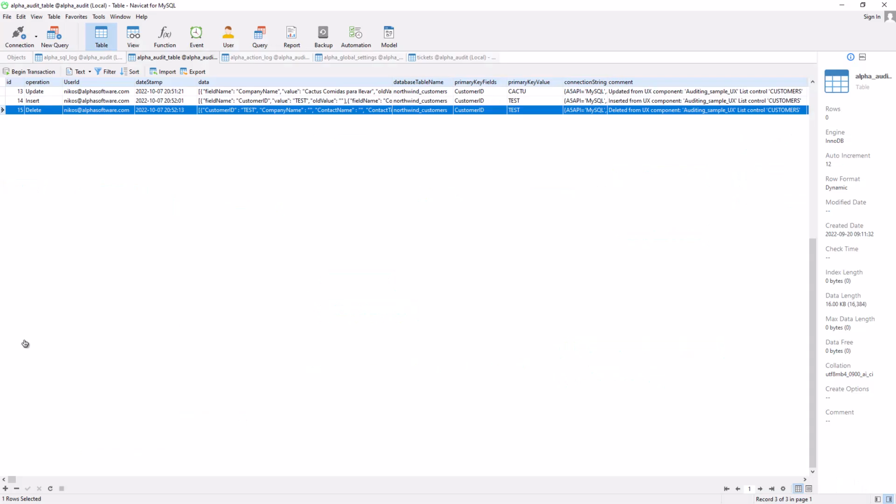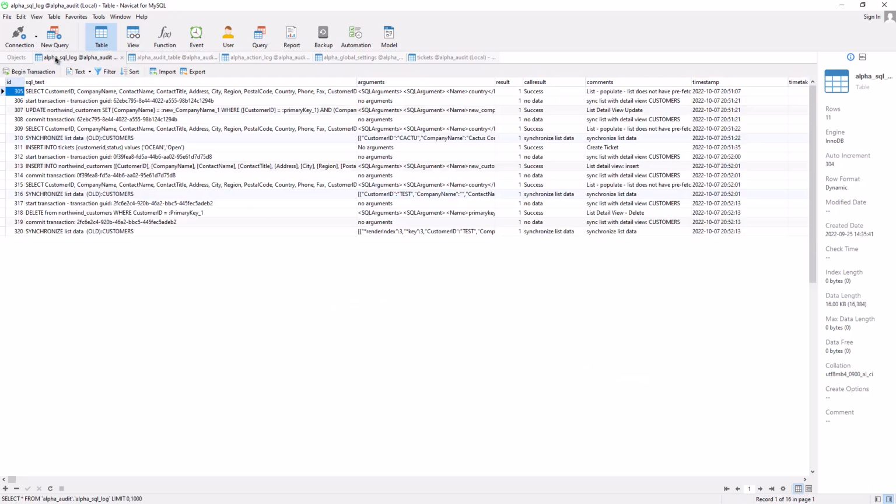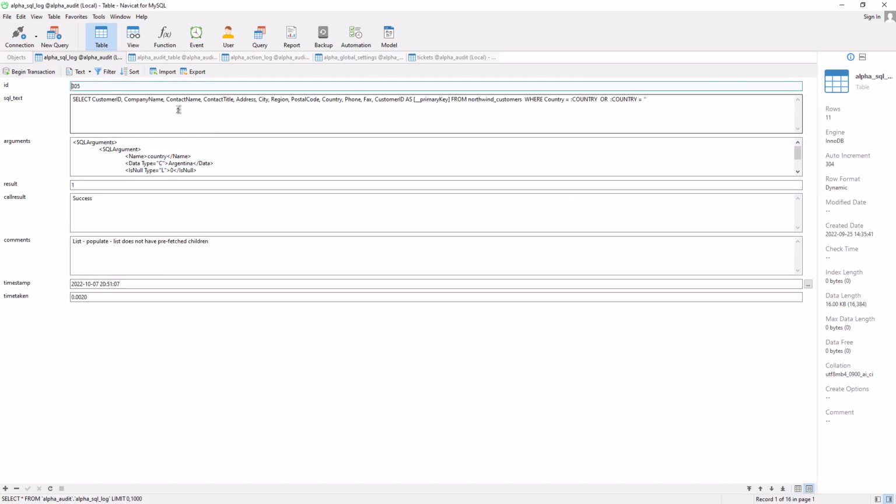And again, if we go see an example from the walkthrough of the app that we did, against the SQL log table, this is what it captured. So you will see that every connection to the database that resulted in a query of some sort has been logged here. And if we just switch to form view, for example, this is the original refresh of the list. Remember, we went to the list of customers and we chose a filter for the country, and we did a refresh to get the data back.